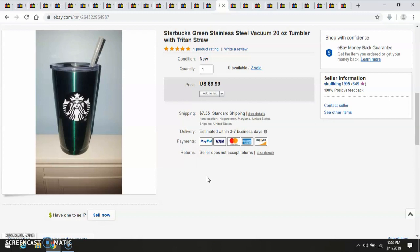But they were red and festive for Christmas and they were still that much. And then I scanned these and realized how cheap they were, so I went ahead and got one. I originally was going to use one and sell one to pay off the one I was keeping, but then came across a better one at Marshalls, and I said, okay, I'm going to go ahead and sell both of them.